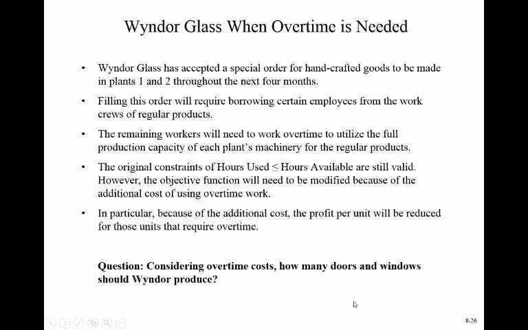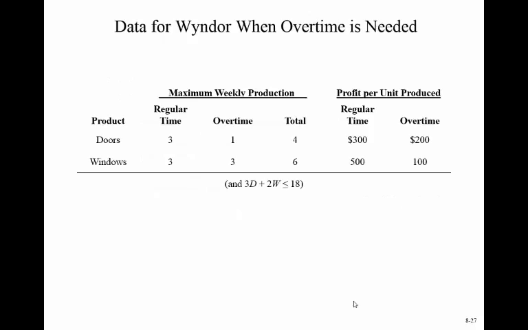So we're trying to answer the same old question as always, and that is how many doors and windows should Windor produce, but we now have to keep an eye on what the costs would be, because it's changing the economics of how much profitability each unit of doors or each unit of windows creates. We took the economics into consideration in the last video when we were modeling the marketing costs, because those were applied in a non-proportional fashion.